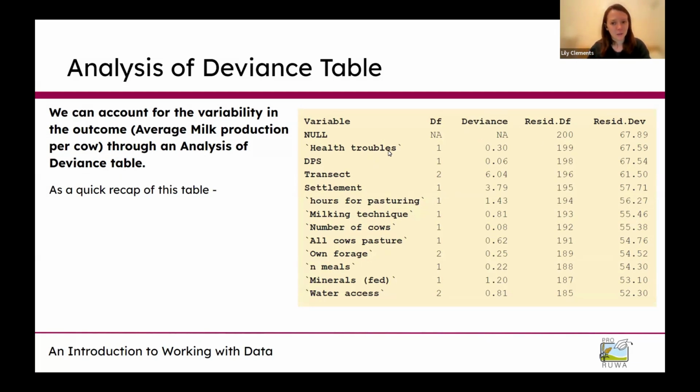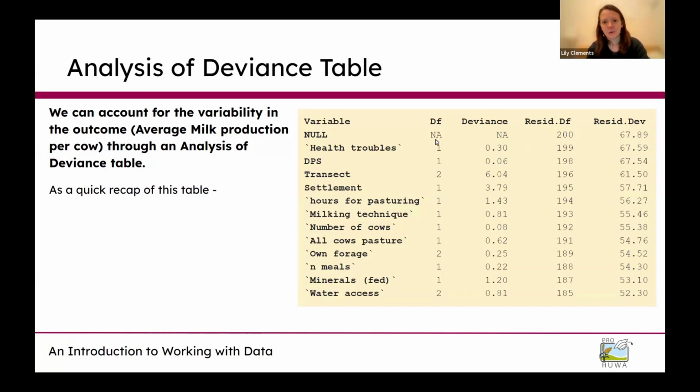When we then add in health troubles, there's a deviance of 0.3. So our residual deviance, our leftover deviance, is now 67.59, which is just the difference: 67.89, our top one, minus the 0.3 deviance that health troubles accounts for, gives us 67.59. Similarly, with our residual degrees of freedom, we had 200 at the start.